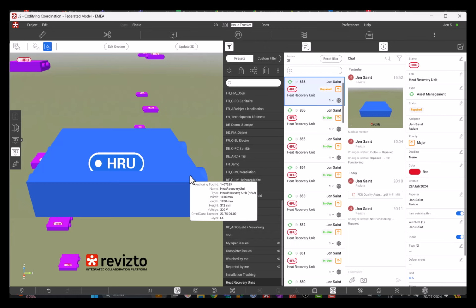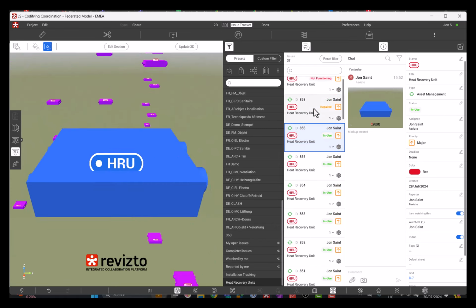What I'm going to show you is how we can start leveraging the issue tracker and these items within that issue tracker to start applying files that you might have specific for those HRUs, for example. So within here, if we scroll down to another one, we can go in and start attaching documents in here. If we go down to the little paperclip, we have the option to drop files, photos, 360 photos, and documents. Documents are specific to our integrations, such as SharePoint. So we could link directly from SharePoint a document that is being stored there instead of pulling a local version, which is what files is.